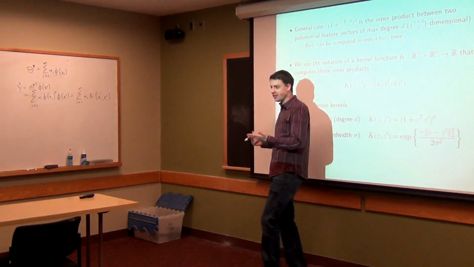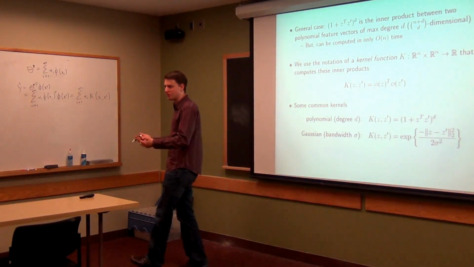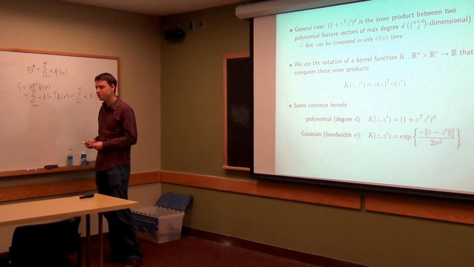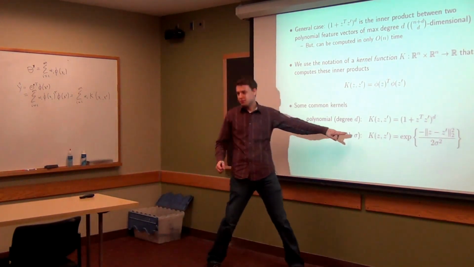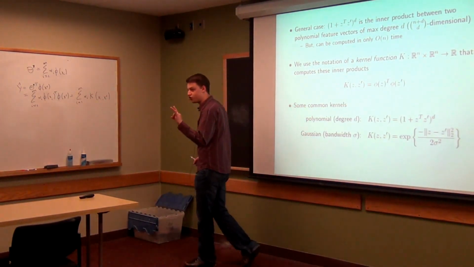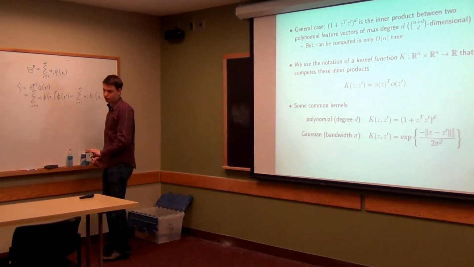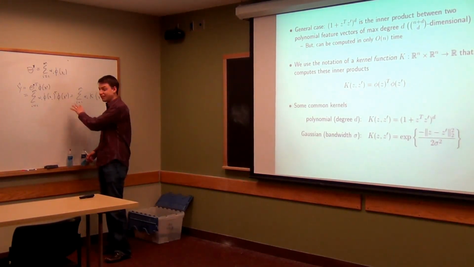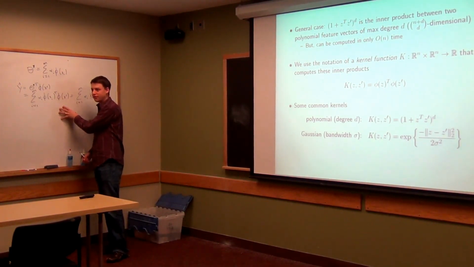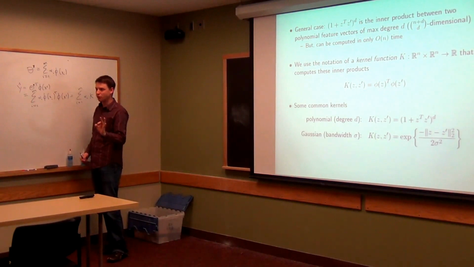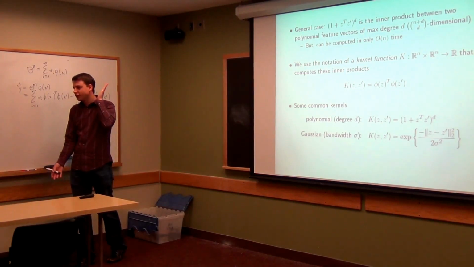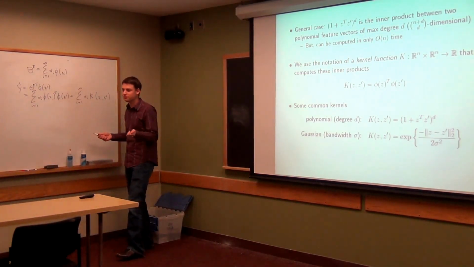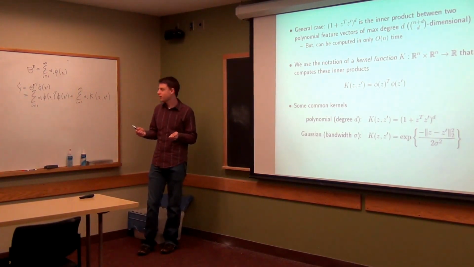If you choose to use this infinite dimensional RBF feature, and you can't really use it, of course, but if you were to choose an RBF center around every single point in the space, this is the inner product you'd get. And so the choice of kernel is essentially choosing a feature representation to use. In that feature representation, though, this is exact, which is what makes it so cool. Because the kernels give you exactly the inner product you would get if you were able to represent that big feature vector and then compute those inner products. Yeah, it's pretty cool.